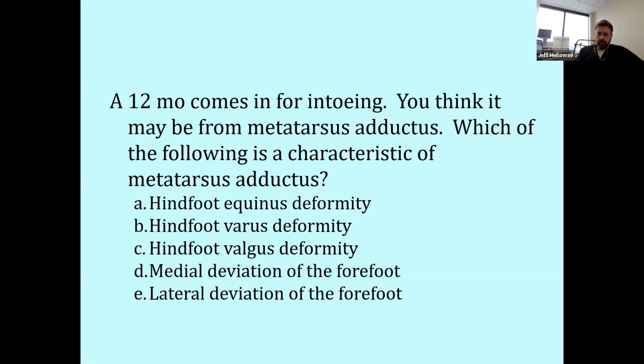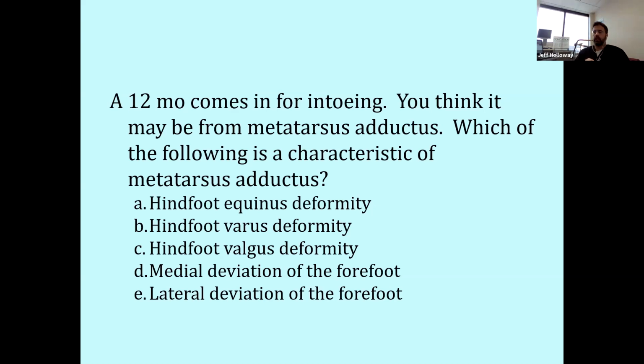And then I can also show you, I think the next one is about clubfoot. So obviously the differential in there: is this metatarsus adductus and not clubfoot? Because those are the two branch points that you're usually working through. Now 12-month-olds are getting out of the clubfoot and more into the in-toeing. So you start saying, is this metatarsus adductus versus the other ones, and then, as we'll talk about, tibial torsion. So is it at the foot? Is it at the ankle? Is it at the tibia? Is it at the hip? And we'll go through those.